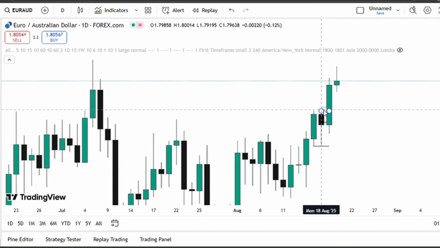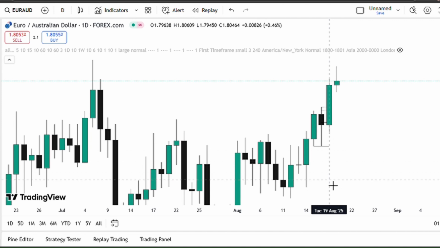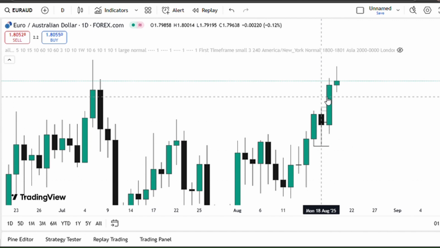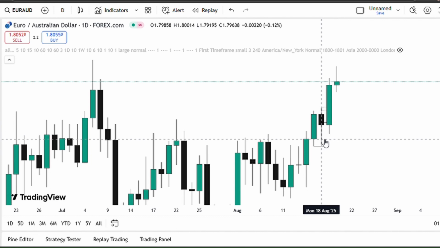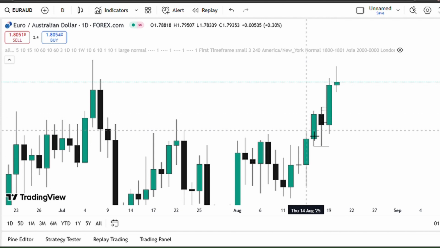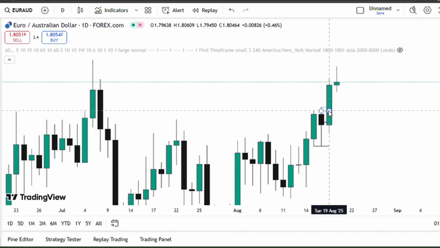So now that our reversal candle is finished printing, the question that we have to ask ourselves is: is it a perfect candle 2 closure or not? So we could clearly see that it's a perfect candle 2 closure, right? Because this reversal candle took the previous candle's low and it closed inside the range of the previous candle, right? Someone will say that it also took the previous daily low.